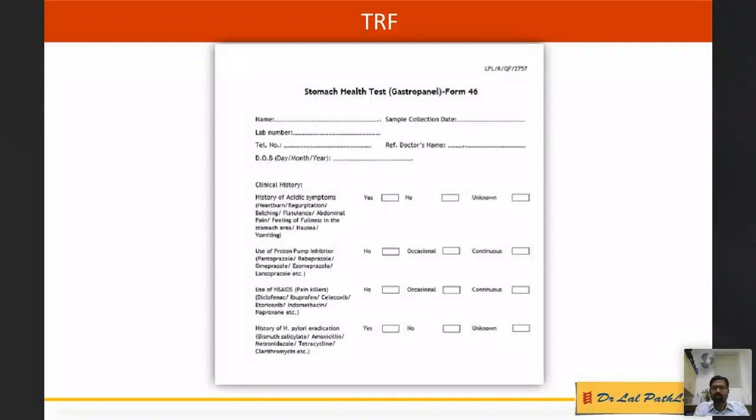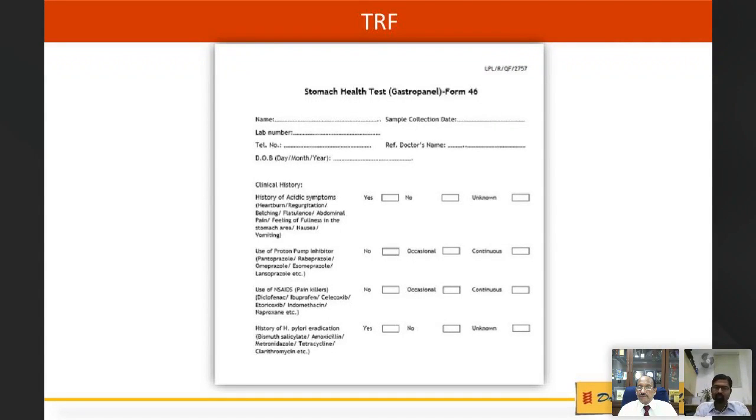So to summarize, the gastropanel, or the stomach function test as we call it, can actually fill many gaps that were already mentioned by Dr. Monsa, where we do not find anything through endoscopy, where the cause is possibly functional, where we want to know the etiology, what is going on inside the patient's body, and then streamline his or her treatment appropriately, rather than giving empirical treatment with PPIs, antacids, or enzymes.